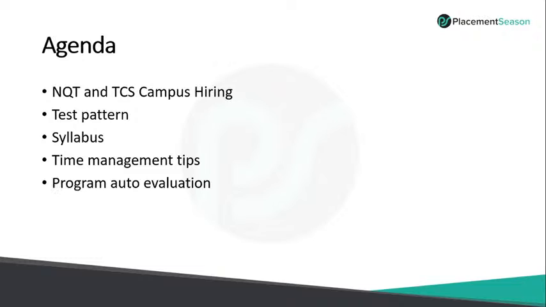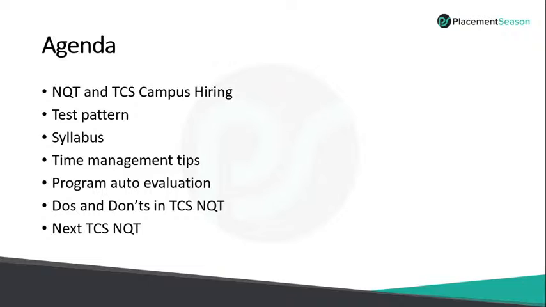Okay, and then we'll discuss a few words about how the auto evaluation happens in the programming questions. Then finally we'll discuss some of the do's and don'ts, also some points you need to remember to take the TCS NQT test. And then I'll give some information about the next TCS NQT so that you can take the next NQT test and improve the score. So you have some base idea this time and you can improve your score. They will consider the highest score among these.